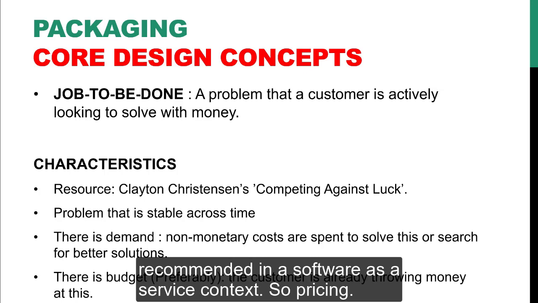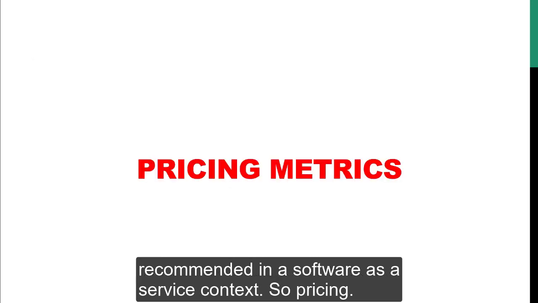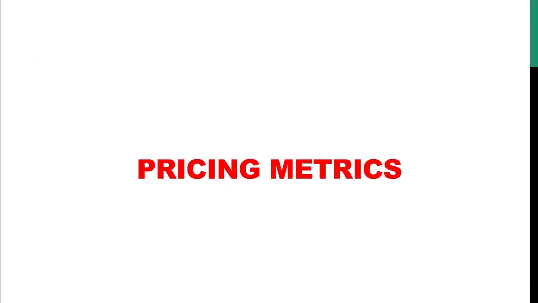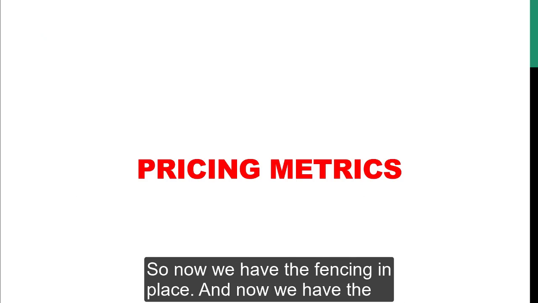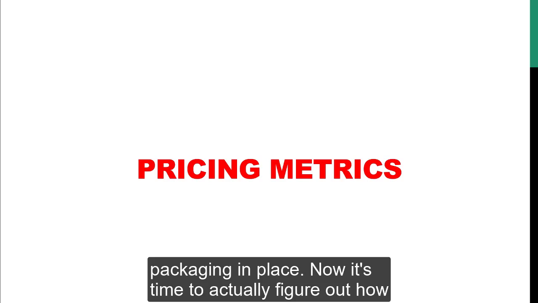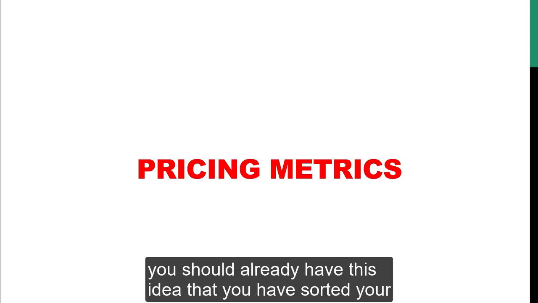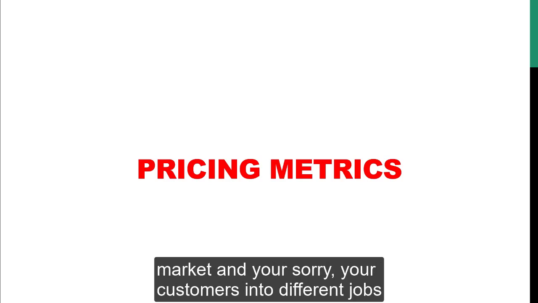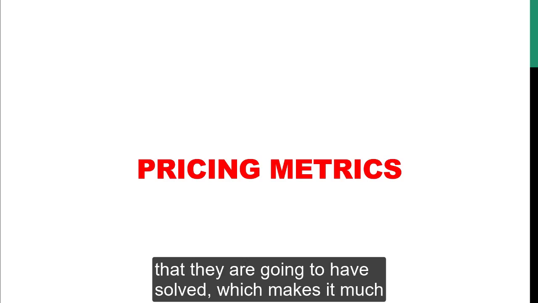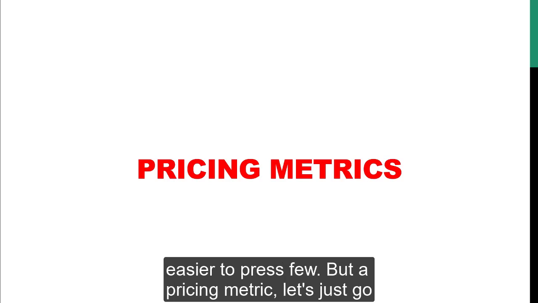So, pricing. Now we have the fencing in place, and now we have the packaging in place. Now it's time to actually figure out how we price these things. It should already be easier. You should already have this idea that you have sorted your markets and you've sorted your customers into different jobs that they are going to have solved, which makes it much easier to price for you.